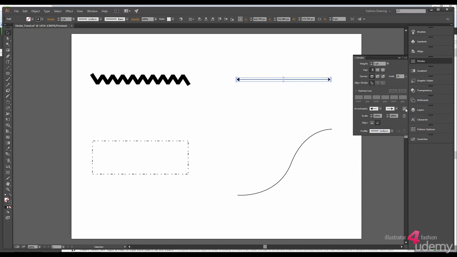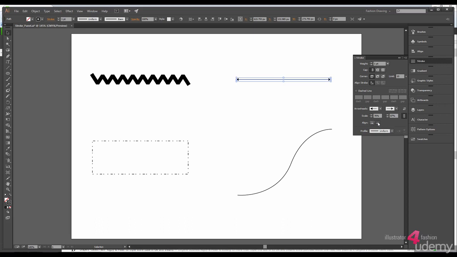I can scale the size of each arrowhead independently, or I can click this button here to link the scale. Using the Align buttons, I can define whether the arrowhead tip is placed at the end of the path or whether it extends beyond the end point.